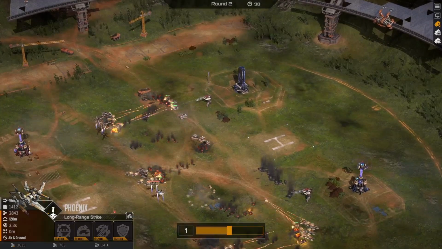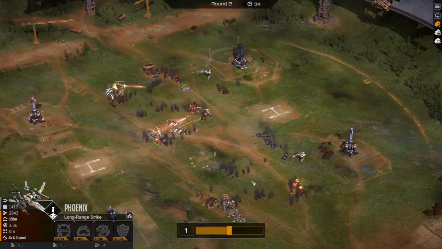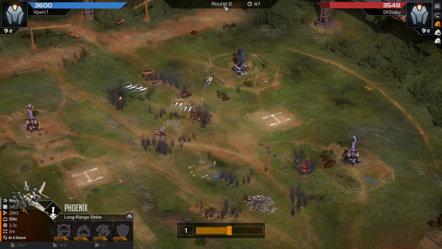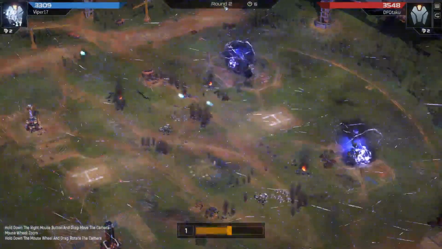Looks like our center might collapse here, but not before the Phoenix are able to get in on these tanks. Yeah, this is looking pretty good here for DFO Taco. Good shooting. Here comes the Phoenix, blammo. Boom. And boom goes the dynamite.